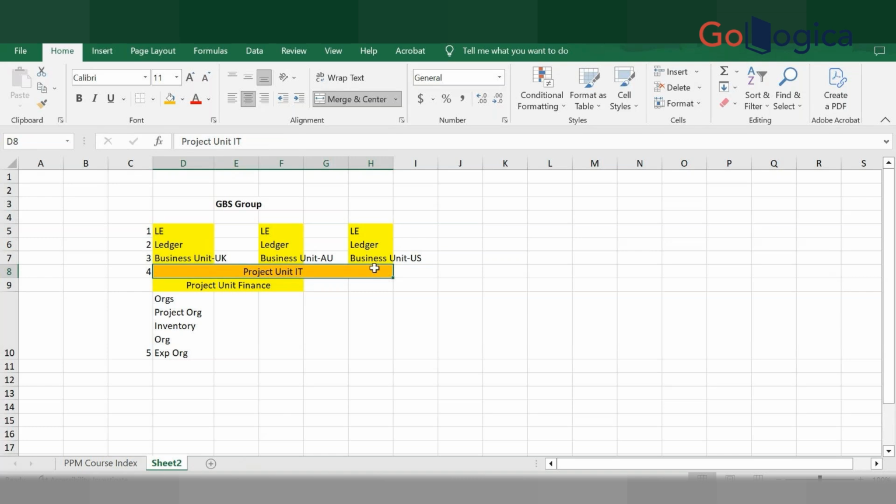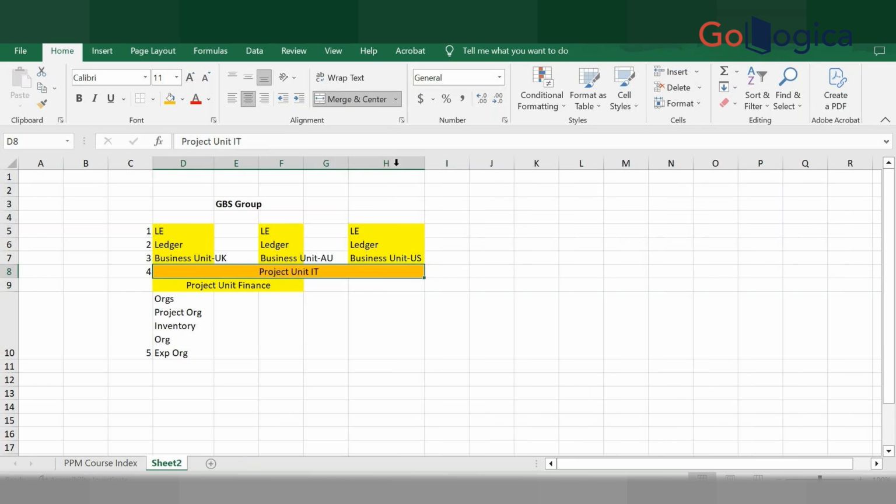In the ledger, we have the four C's: chart of accounts, calendar, currency, and subledger accounting method. In the EBS world, project accounting operated with a separate accounting setup. But in cloud, the subledger accounting method is streamlined, where you can set up accounting in the different modules on one platform, either financials, procurement, or projects, all in the same way depending on the module you are implementing. In EBS you have project accounting as a separate accounting method.